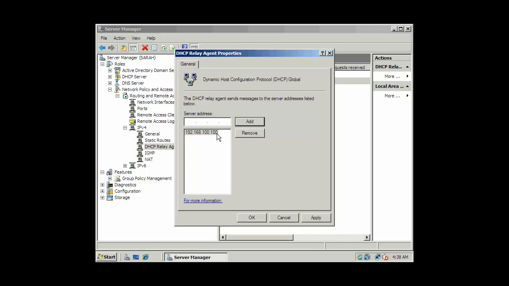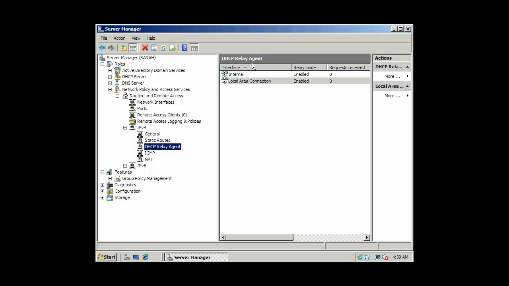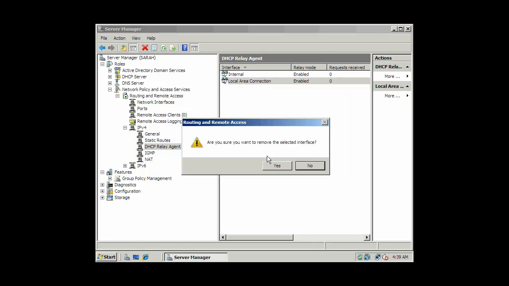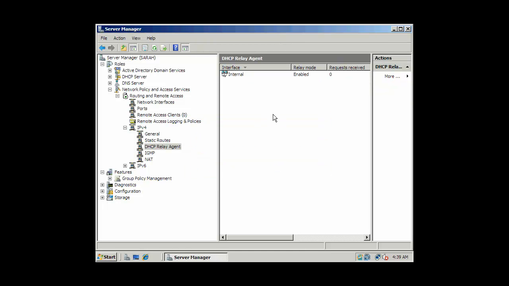Well, our relay agent would sit here on this subnet and listen for this DHCP discover broadcast, and when it heard it, it would send them to the IP address of a server on another subnet. It would have that already in its memory. I'm going to go ahead and get rid of this here because I don't want a relay agent set up. In this case, I have a DHCP server on the subnet, but you understand that's what that would be used for, and that way you could have a DHCP server that would serve more than one subnet through those relay agents and that relay agent service.